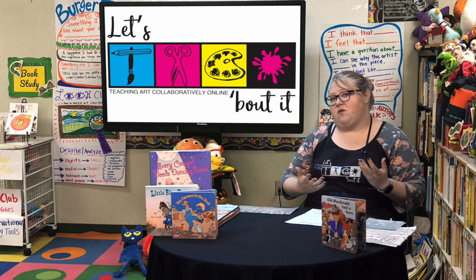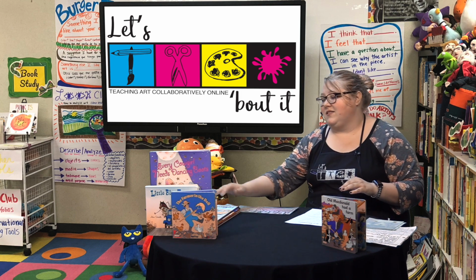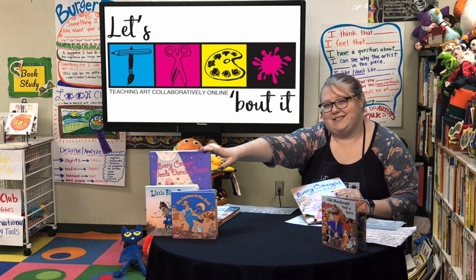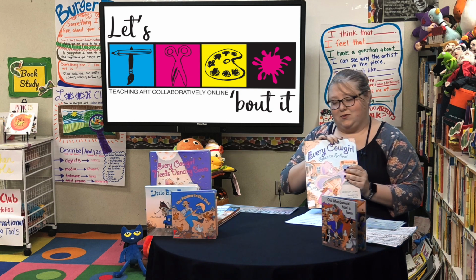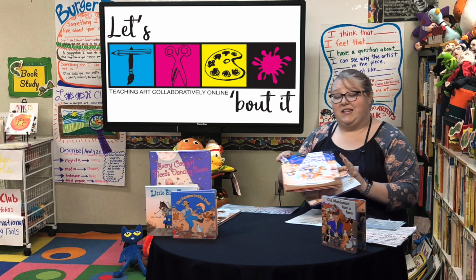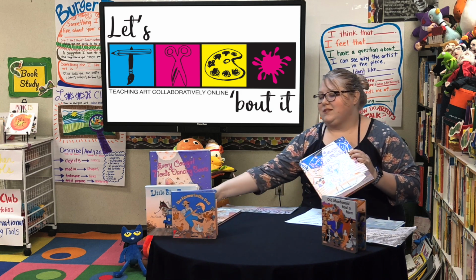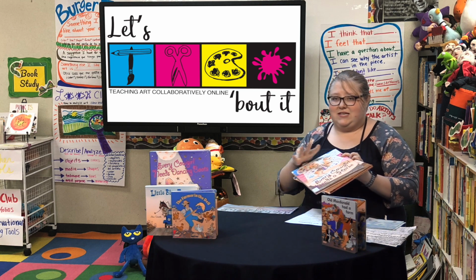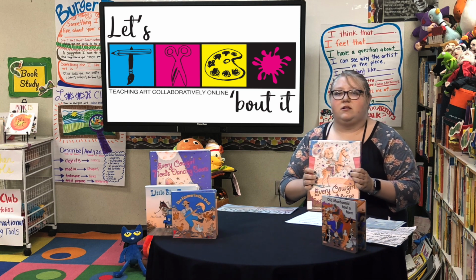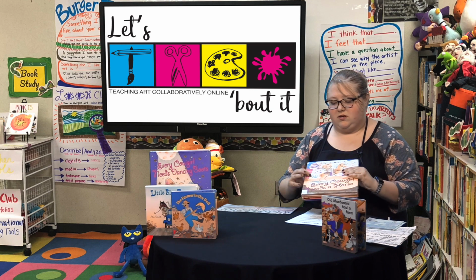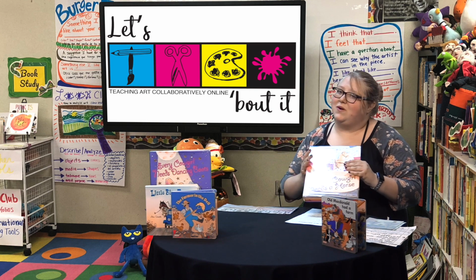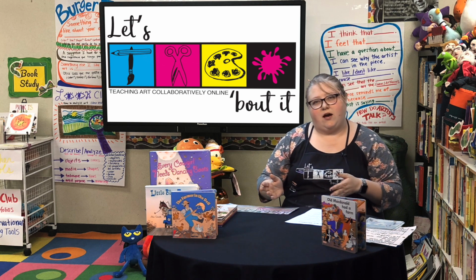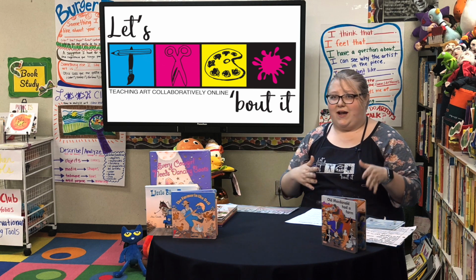So some of the books that I've used in the past are this Every Cowgirl series. So we have Every Cowgirl Needs Dancing Boots, Every Cowgirl Goes to School, Every Cowgirl Loves a Rodeo, as well as Every Cowgirl Needs a Horse. So I've used these. My kids love them. They're cute little short books about this little girl who wants to be a cowgirl.